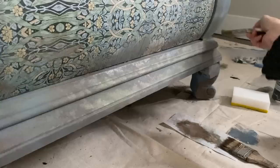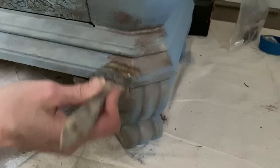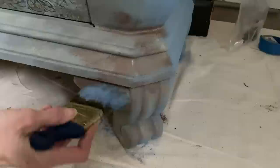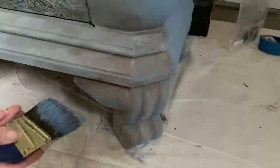So I'd add in all of the colors in just small little areas across the decoupage. But this is not a rushed project. Definitely take your time and, again, work in those small sections. And I like to leave the low lights in areas that would naturally age over time, so it would just appear a little bit darker, and that generally will be into the lower base, into the low points of any of the carved details, as well as where the handles will be, and I'll show you that in just a minute.